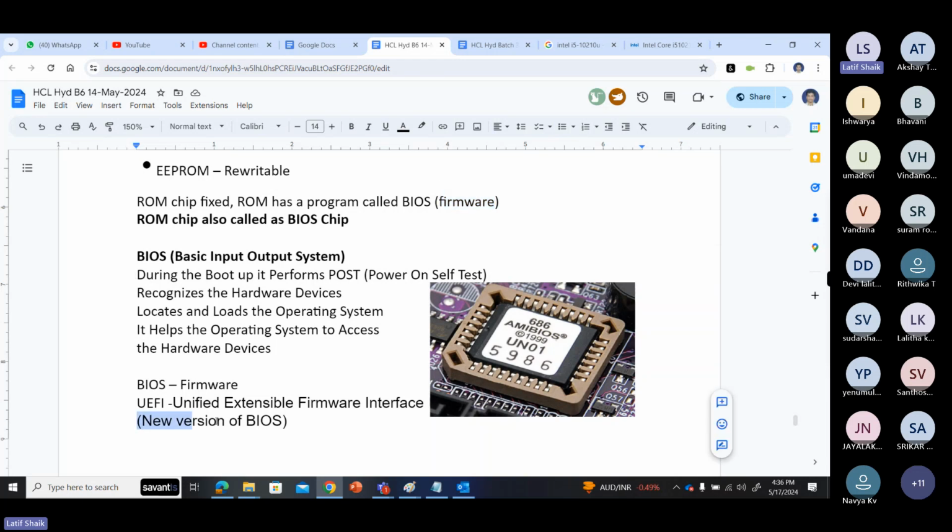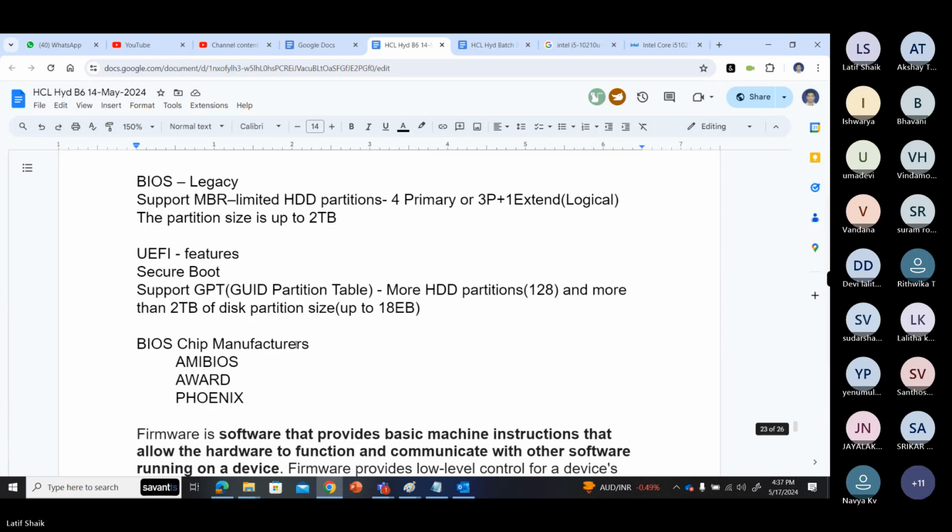The newer version of BIOS is UEFI, Unified Extensible Firmware Interface. Your BIOS helps to boot your system. It performs POST operations, recognizes hardware devices, and locates and loads an operating system with the help of boot priority. Those points are enough.